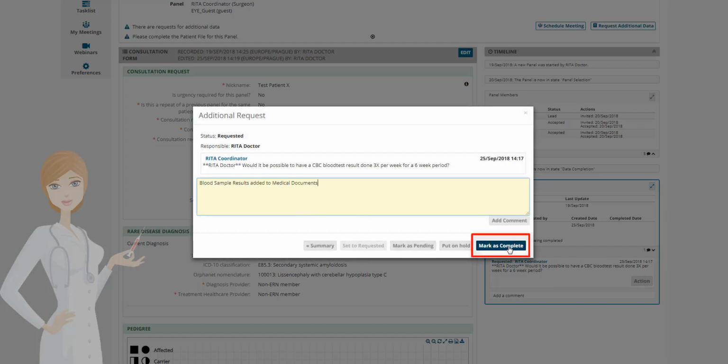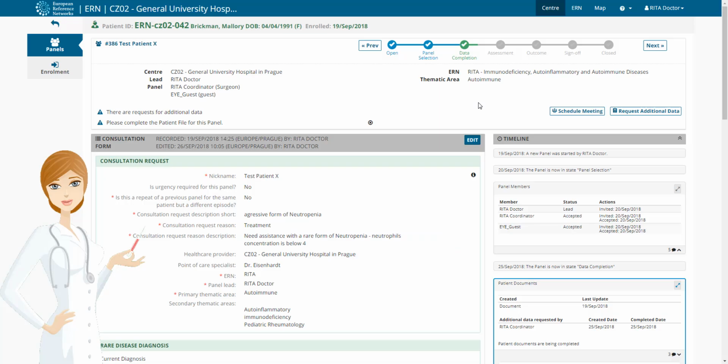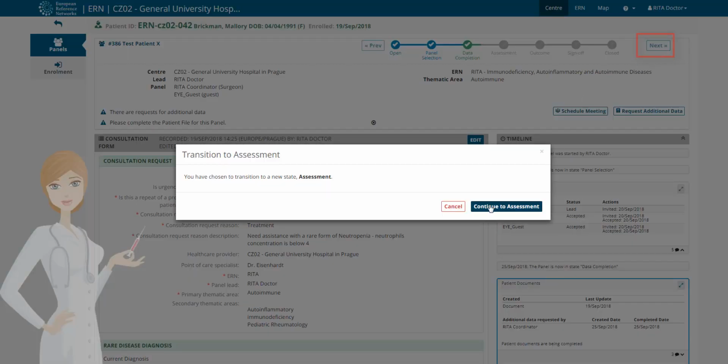For this request I had the data ready at hand, and was able to upload it immediately, but if I didn't, I could have set the request to status pending, which is used when the request is awaiting more data to be provided, or an action to be taken, for example filling in a data form, or uploading an image. I could also put it on hold, which means the request is not yet to be processed, for reasons such as awaiting to invite the right expert to look at the request, or to assess the validity of the request itself. If all the data forms required are filled in, and if there are no additional requests for information, then the panel can move to the assessment stage.